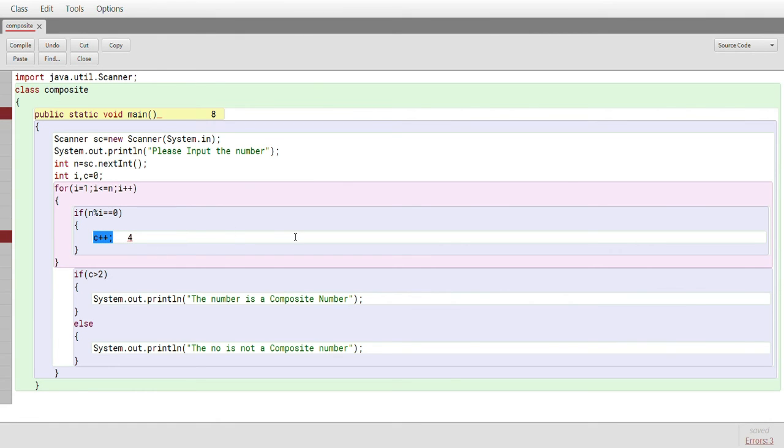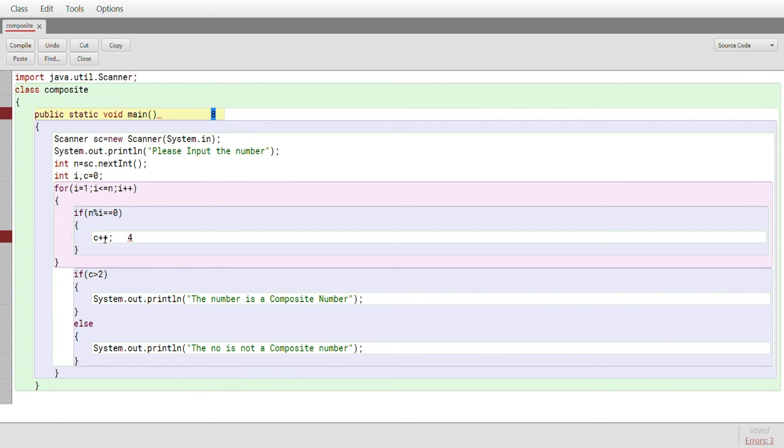That could also be asked in examinations: what is c and what is the role of c? c is a counter variable which is calculating the frequency of a particular function. For example, the function here is to find the factors, so it is finding the number of factors of this input.